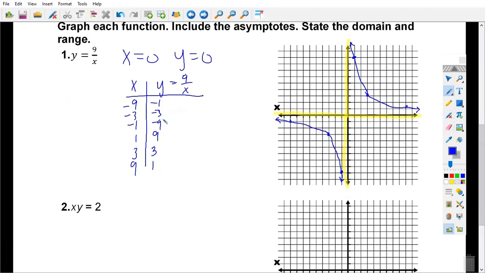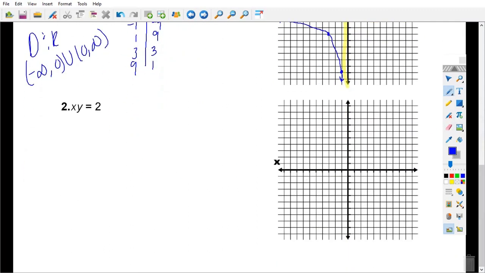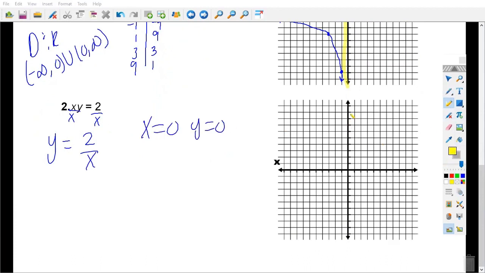All right, so the domain here is still what? The domain and the range are still going to be negative to positive, all that jam, right? Okay, this one, was it in the correct form? No, so what did you have to do? You just had to divide your x. You get 2 over x. So again, because of this, our asymptotes are going to be at x equals 0 and y equals 0, because nothing's being added or subtracted.